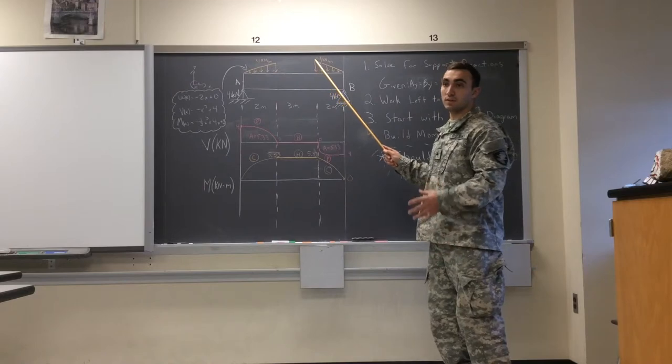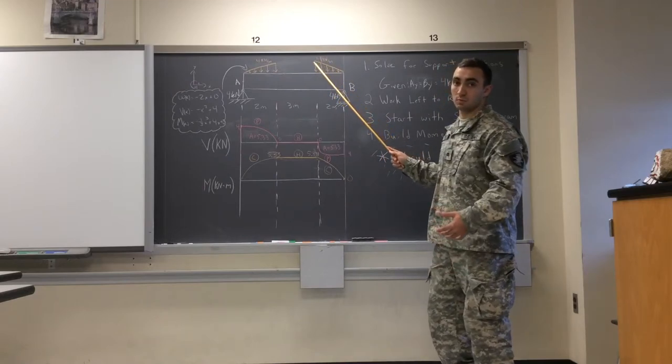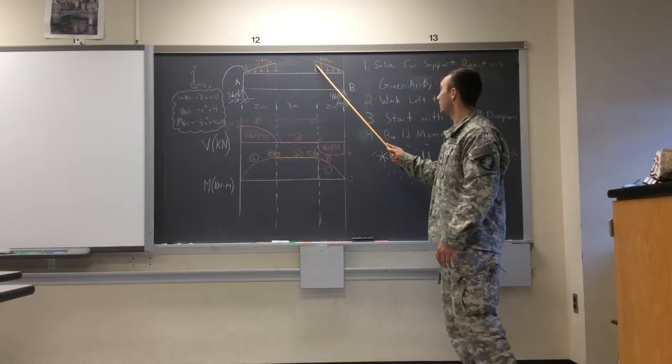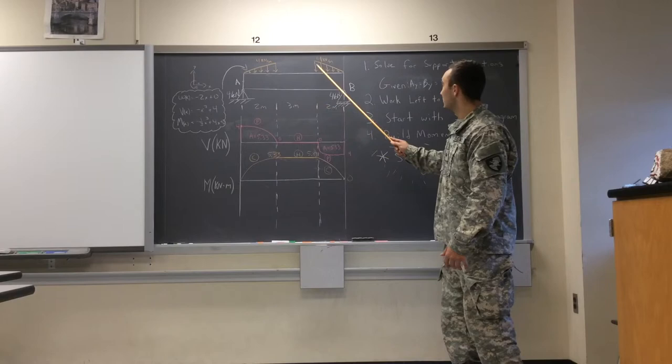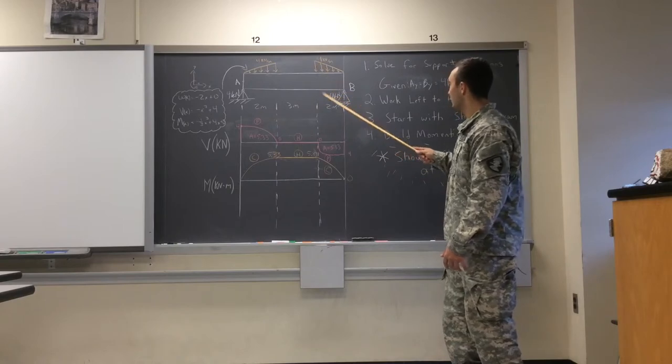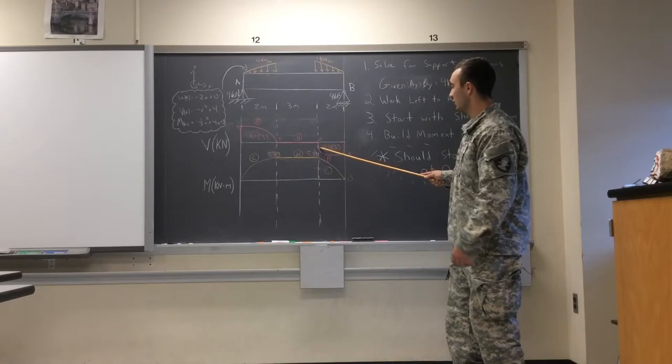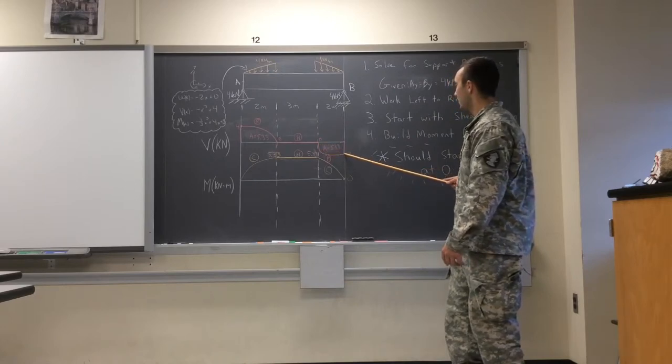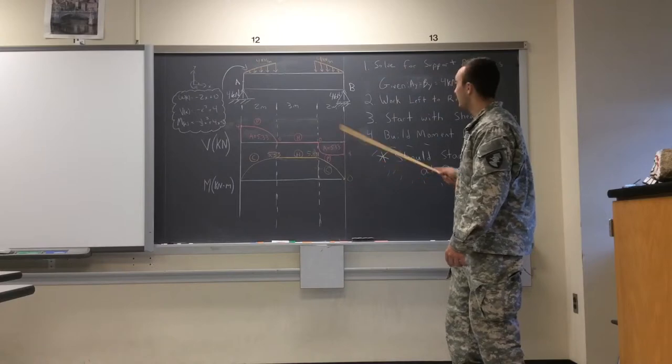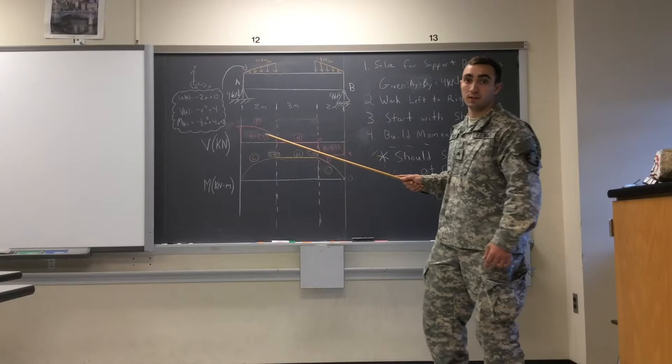And then, you're going to get to the second ramp load. This one is starting with a larger force and ending down at zero as you get towards the support reaction. So, it's working against it the most right here. That's why it's going to be concave up. So, you see how it's working against that support reaction the most right here? That's why you're going to get this huge increase. And then, it's going to start tapering off as you get towards the end. Which ends up at four for that support reaction and back down to zero, which is where you need to be.